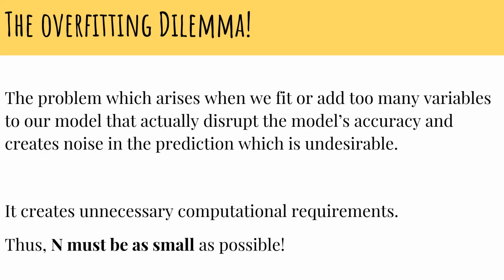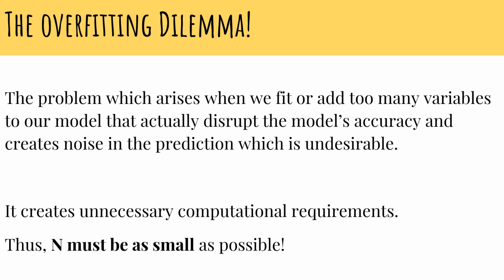So moving further, the second problem is the overfitting dilemma. Now, as we talked, overfitting is basically adding useless or huge amounts of independent variables in our data set, which actually do not improve our data set. It just increases our computational time, and basically makes your model slow in processing the data.